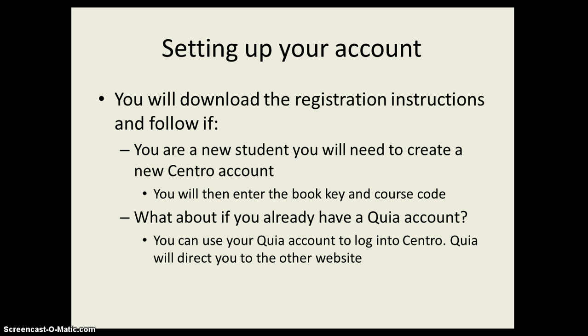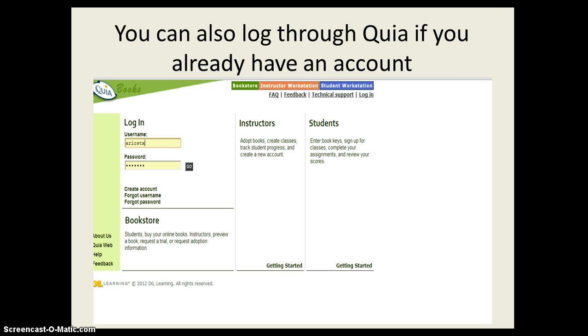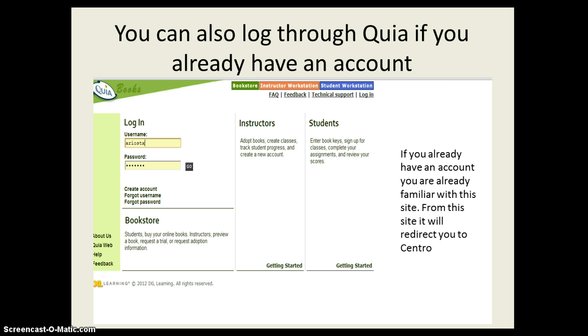But if you already took Spanish 1411, 1412, or 2311, you more than likely already have a Kia account, which is the other website. If your account is still active, more than likely you can use it to log into Centro. What's going to happen is that Kia will then direct you to the other website. So if you took 1411, 1412, and 2311, you are already familiar with this website. All you do is put your username and password, click go, and it will direct you to Centro.